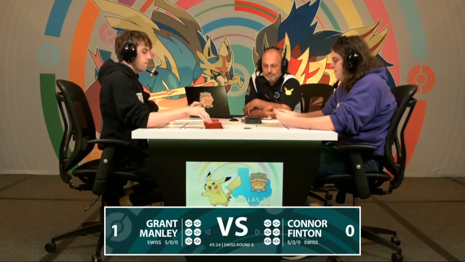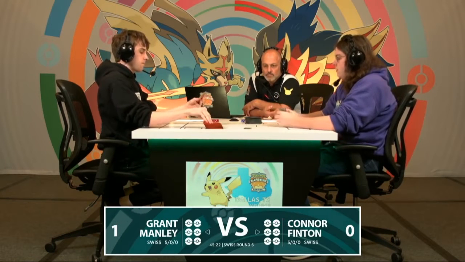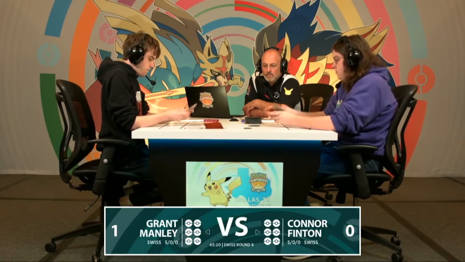So, of course, Connor Finton down 1-0, but he does get to go first here if he so chooses against Grant, and that's going to mean that he's got to win 2 games in a row. If he doesn't, then Grant will be going to 6-0.